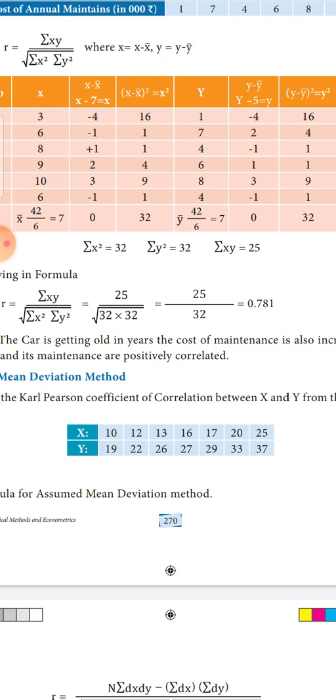And that is why you have the positive symbol, you don't have a negative symbol here. And we know that the value of the correlation will be from -1 to +1. So it can be -1 also, and it can be +1 also, and any range between that. If it is plus, it means that there exists a positive correlation between the two variables. Here, when the age of the car increases, definitely more money has to be spent on maintaining the car. That is how we found out in the previous sum.